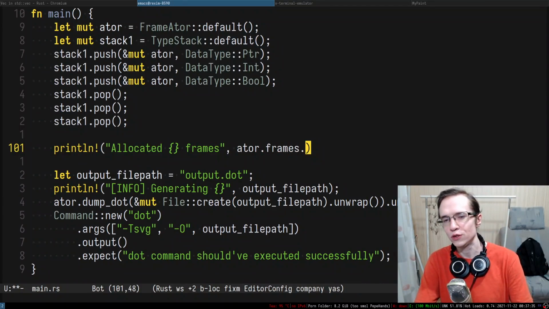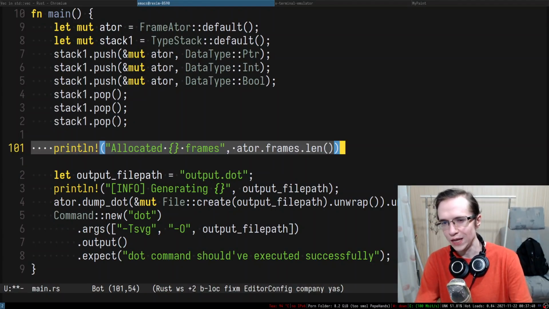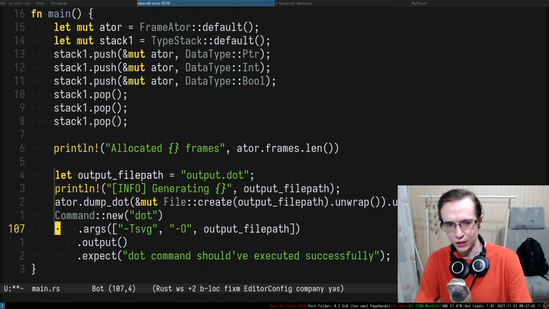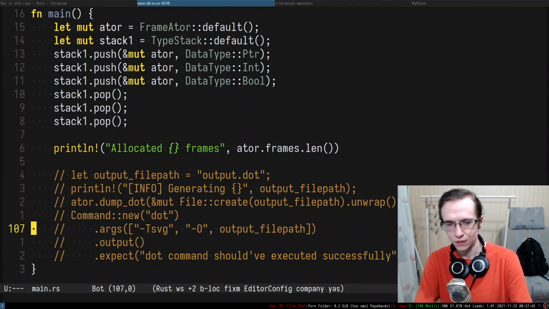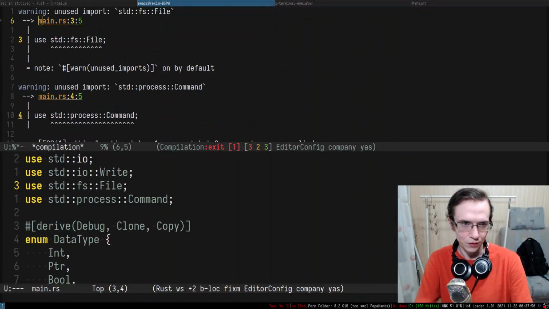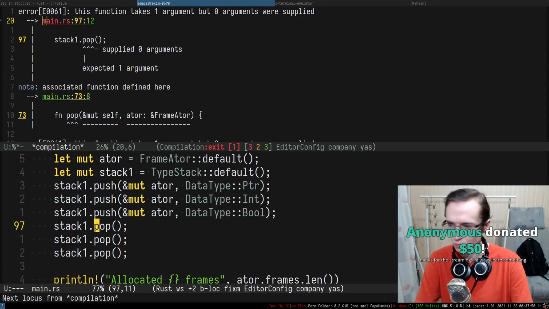Oh, this one is actually kind of difficult to tell because we're reusing the frames. So the length of the frames is going to be equal to 3 no matter what, right? Right, allocated these frames. Okay, let me see what's going on. So here's the pop. So we've got some sort of a donation.